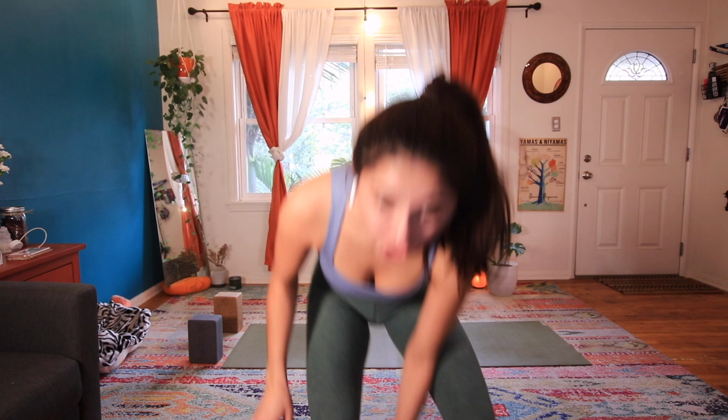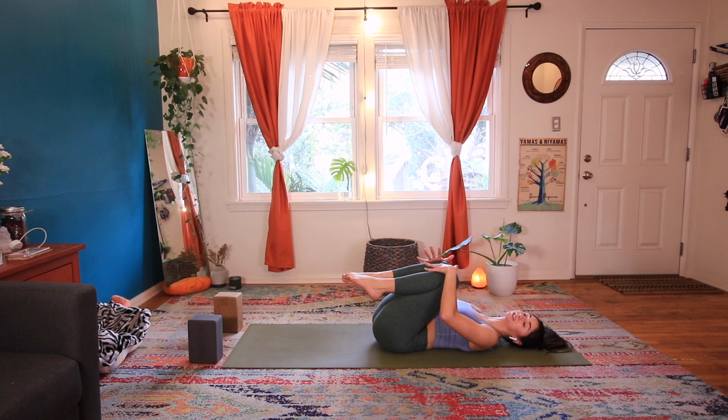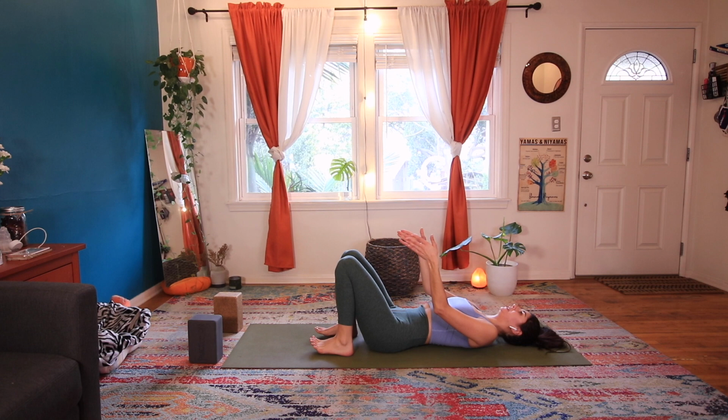Good work. Five, four, three, two, one. Bring your knees into your chest. Relax your upper body if it's not already. Let's send your feet to the mat. Heels in line with hip points. Shoulders shimmy under your heart.